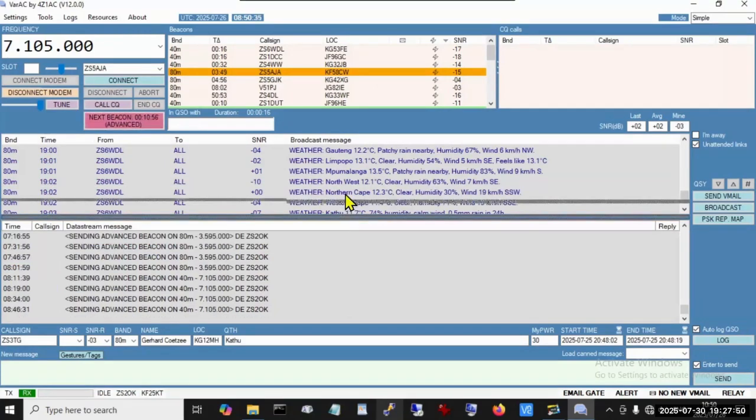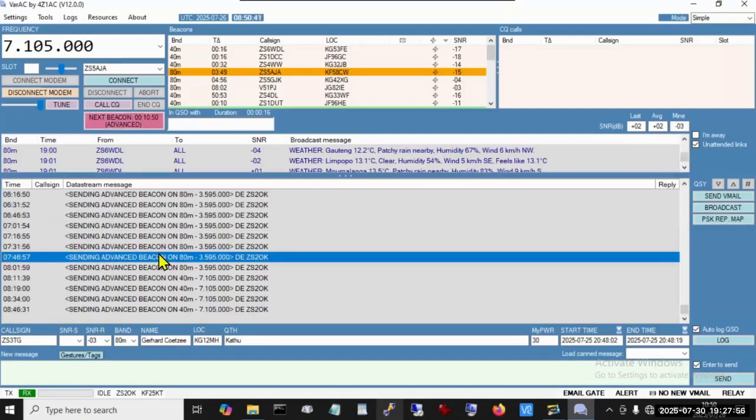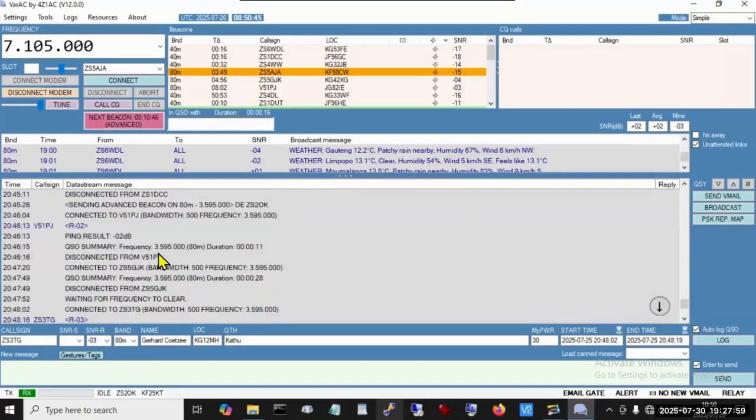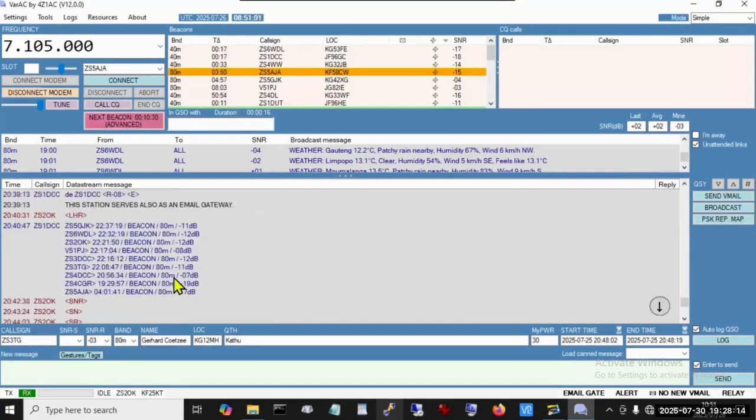This bottom area shows all the communications that took place between your station and other stations. So if I scroll back up, there is the activity that I just showed you up in the broadcast area of me doing the thing to ZS2 Tango Golf, and other communication would also be here. This is where I interrogated ZS1 DCC to determine which stations it had heard in the past time, and it also reports exactly what signal strength those stations were received by ZS1 DCC, a very powerful capability.